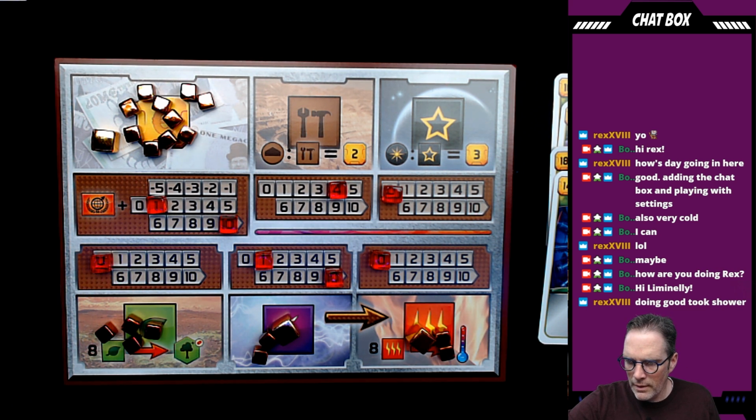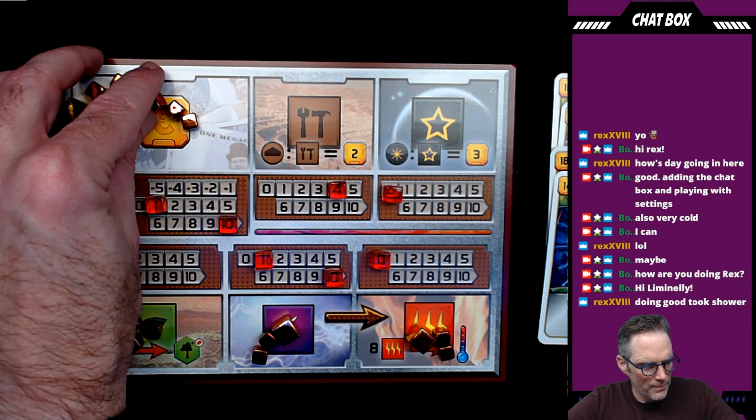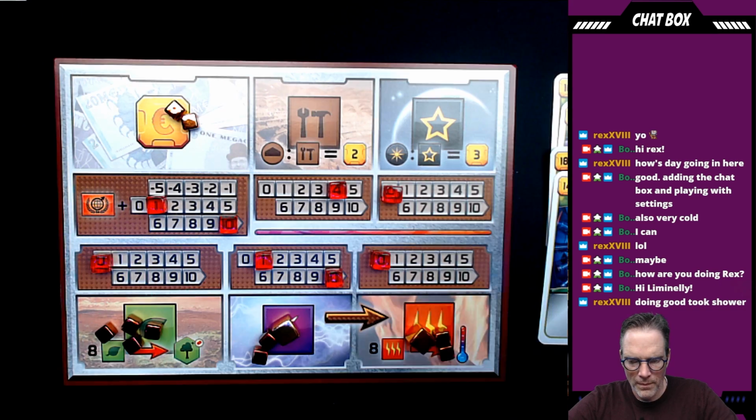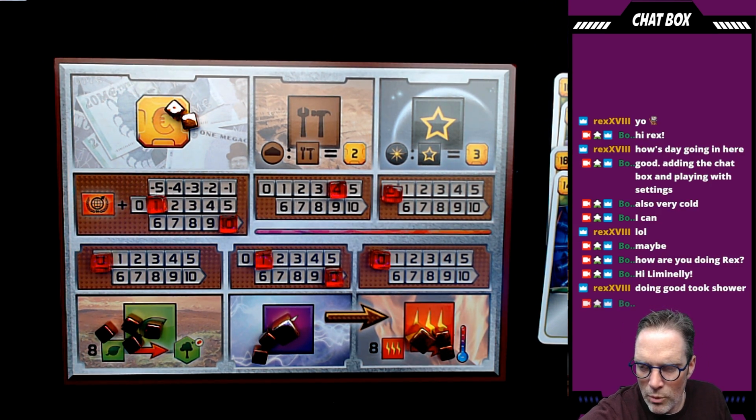Let's see here. I need to plant another forest. But can I afford it? 10, 11, 12, 13, 14, 15, 16, 17, 18, 19, 20. Nope. I can afford another lake though. Let's do it. A lake is 18, so that's everything but 2. I'll place it here to get 2 more plants.